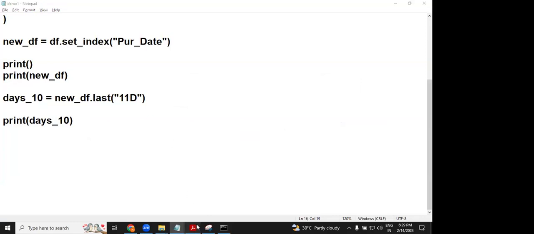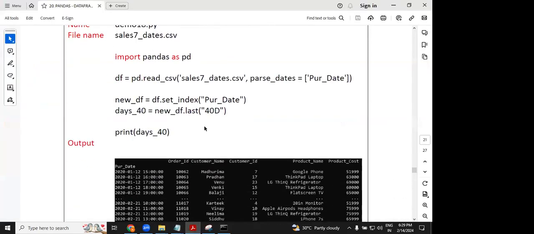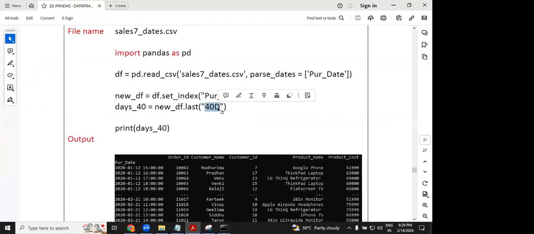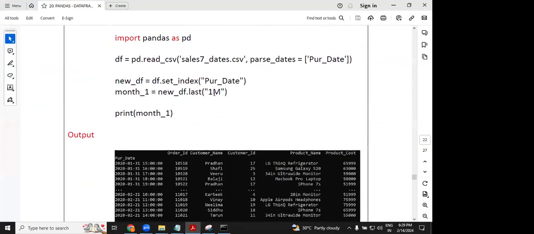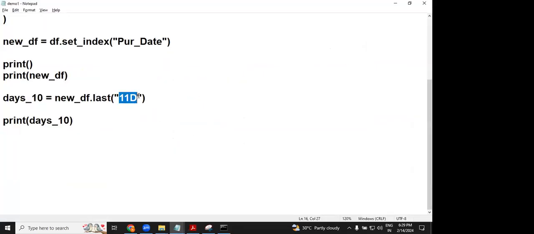Okay. Good. Now just try to come here. Next one will be, what is this one? 40 days. Do I need to execute? Not required. What is this one? Do you think 1 million actually? No, sir. Now just try to come here. 1 month. Cross verify. Variable name.